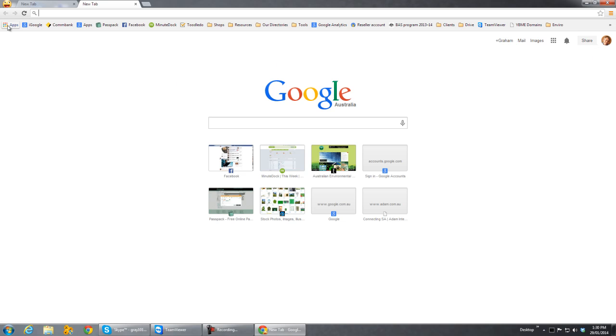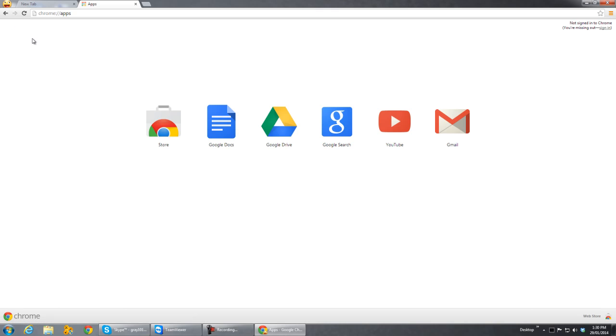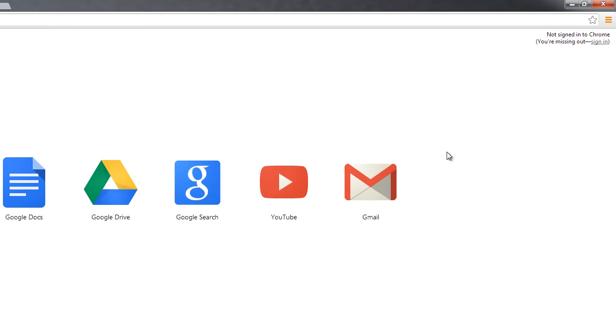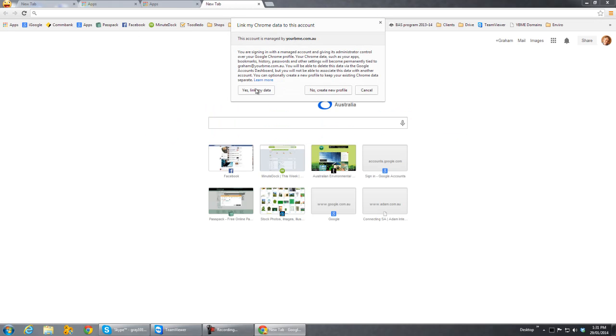Okay, so I'm going to click on the apps, which has been recently added to Chrome if you're using it with Google Apps for Business. And the basics have come up, but up here on the right, you can see that I'm not signed in. So this is where I've broken my link so that I can hopefully show you how to do it right from the start. So I'm going to sign in. There we go. And I'm going to just do another apps. There we go.